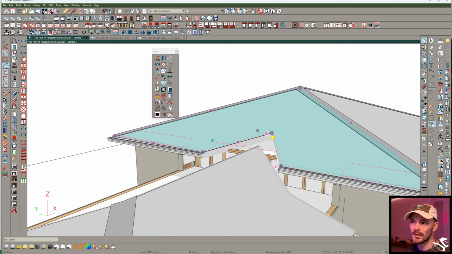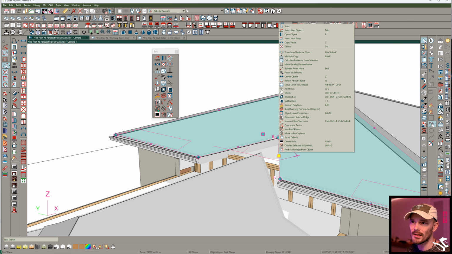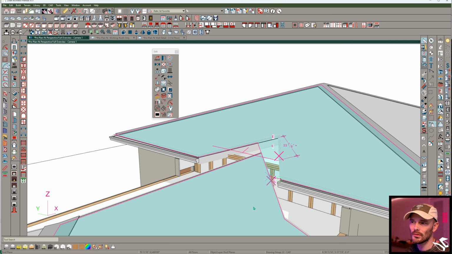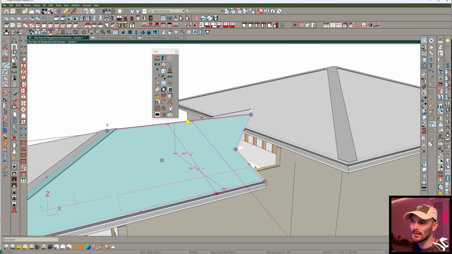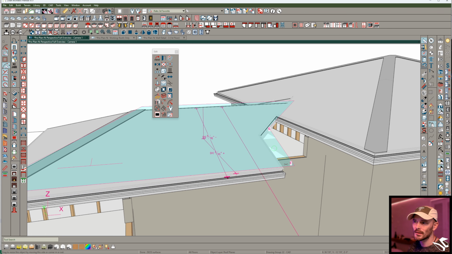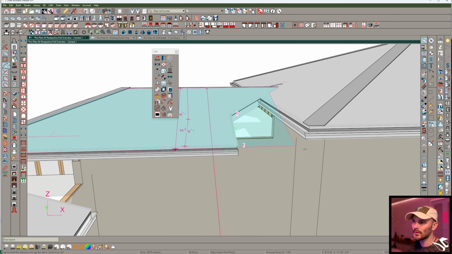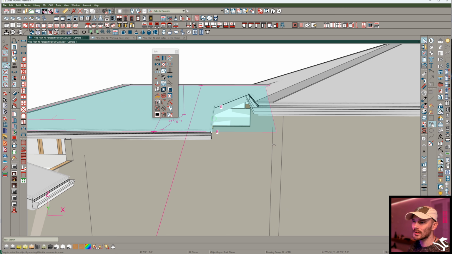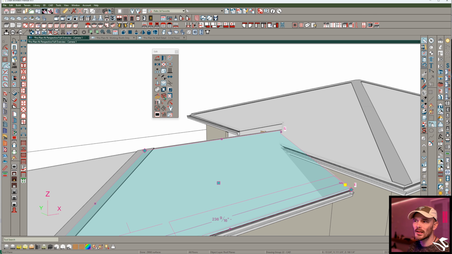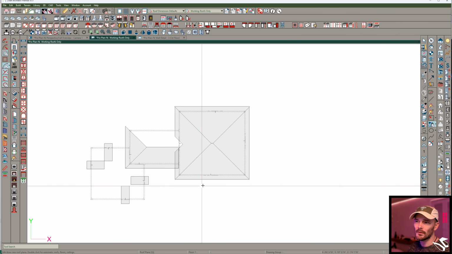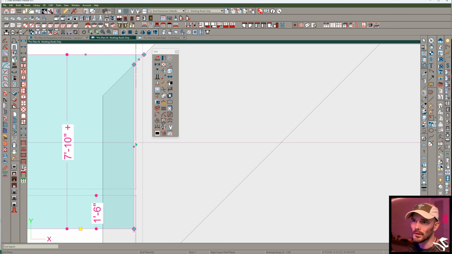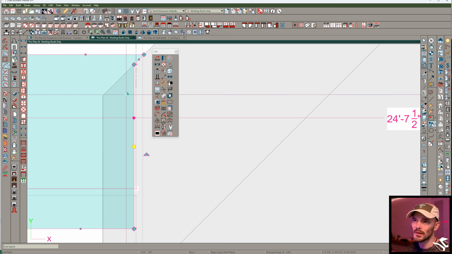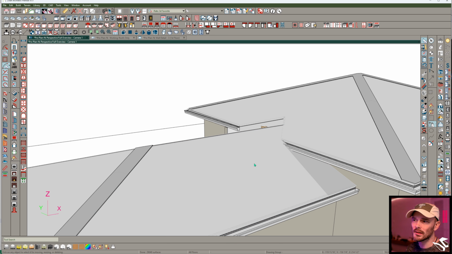Now, once I have this, it's going to be easy for me to select this edge, join roof plane tool, bam. Look at that. At this point, I get to just drag this flat section till it kind of snaps to the wall in this view, all right? Hopefully it snaps, maybe it doesn't. It's going to be somewhere in there, something like that. This might be the point where you have to come back to a plan view to really understand where that roof plane is to get this to snap perfectly, okay? Bam, snap that perfectly. Let's come back to this view.